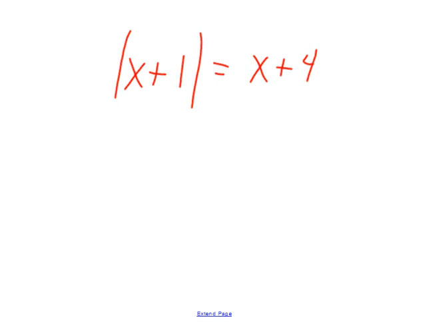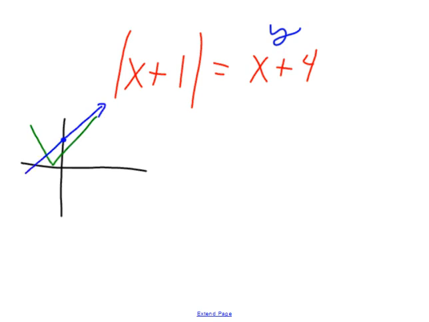All right, in case you're skeptical, like, does this even work? Do you remember I just said a second ago that you could consider this a graph that's been shifted 1 to the left? And then this other one is the graph of y equals x plus 4, which goes through this and has a slope of 1. Do you think it's going to cross at least once? Maybe even twice? Could it be just once? Yeah, it could be just once.